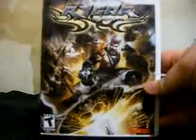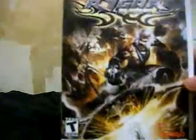I've said it once and I'll say it again. I'm a big fan of Rygar, and how could you not love this box art? It's sexy. I mean, not Rygar himself, just the coloration and the dark, eerie feeling it gives you, and I like that font. That's neat. It's the same as the PlayStation 2 version, just a different looking character, and it also has the ability to anti-alias the graphics, which I must say looks fantastic for what it is.